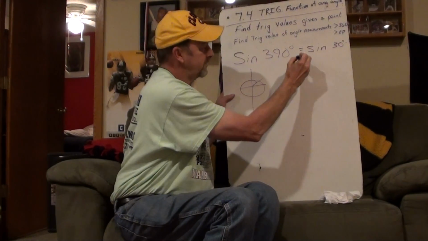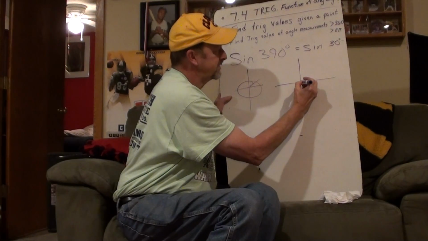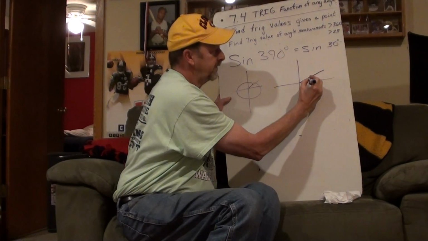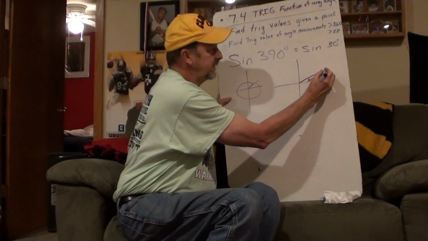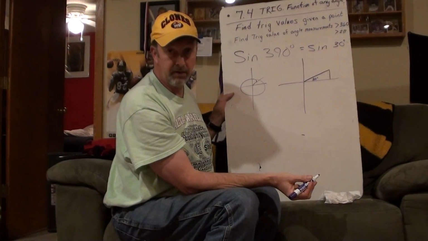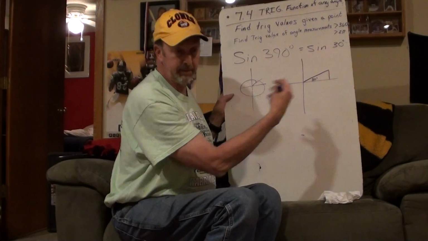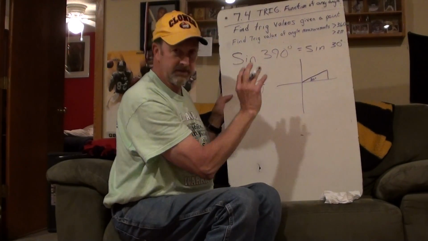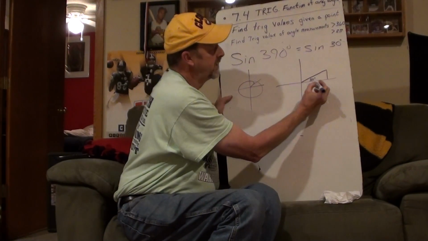So we'd rather just go to this one. So we just kind of have what's called a reference angle. We've got this 30 degrees right in here. So again, come straight down here, and then use your nice numbers: 1, 2, square root of 3. And this will be positive over here, but if we were over here, you have to take care of whether it might be negative or not.